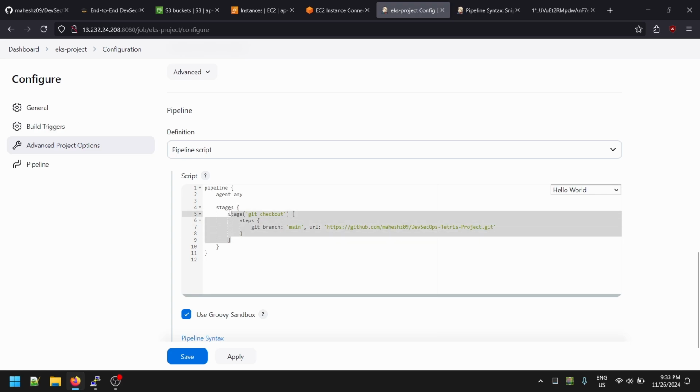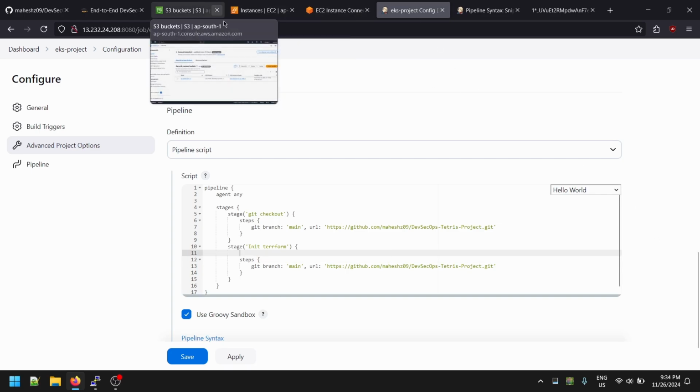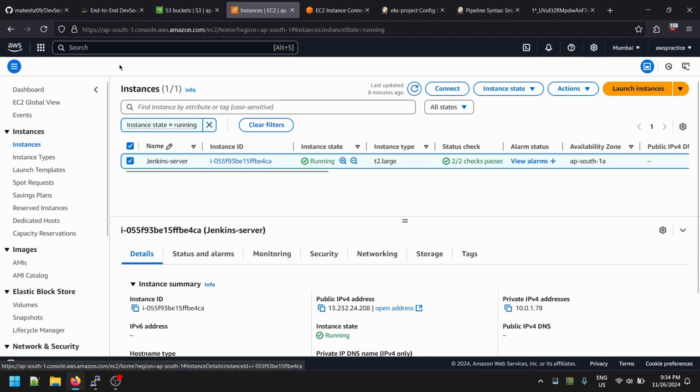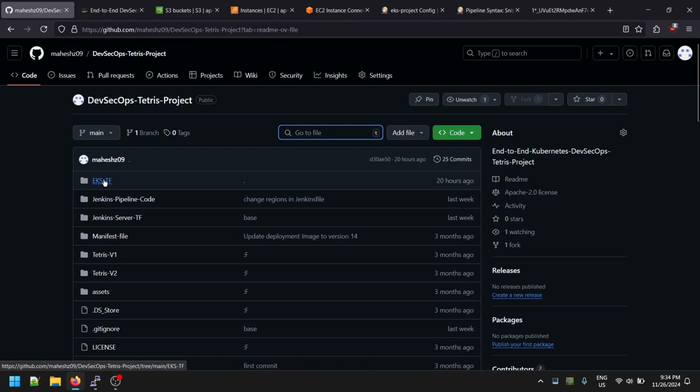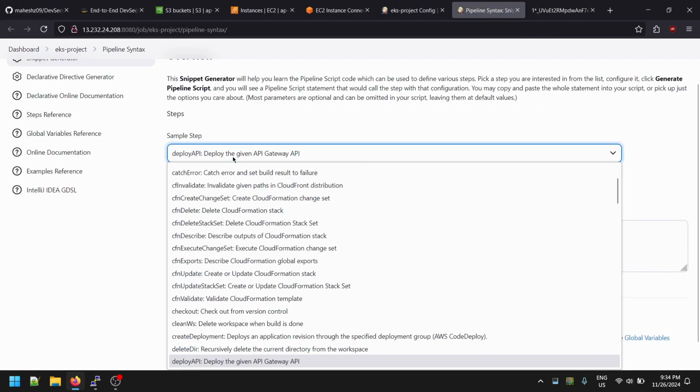After that, in the second stage, what you need to do, there is another thing. You can just utilize this and initialize the Terraform. Init Terraform. So in the init Terraform, you need to go to a specific directory. The directory where you're basically creating the EKS cluster, right? So in the EKS cluster, you need to go to the eks.tf directory.